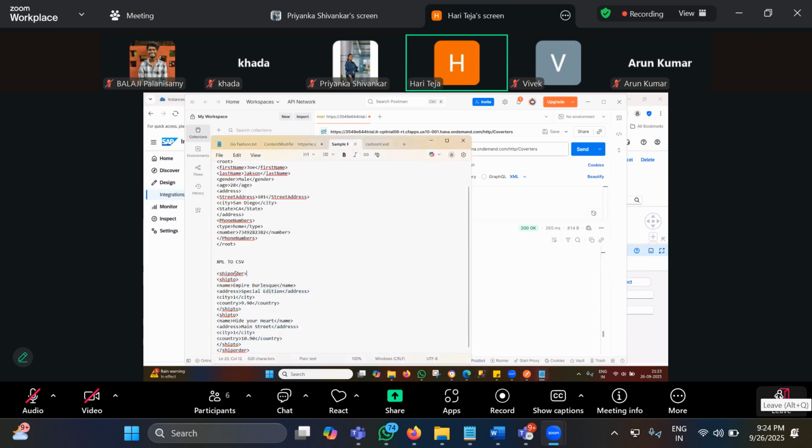We have ship order, under the ship order the ship 2 is there, and under that the original values are available. If you have one more additional child element like ship 2 or ship 2 underscore a, these are the child elements, so we need to add these elements in every record.